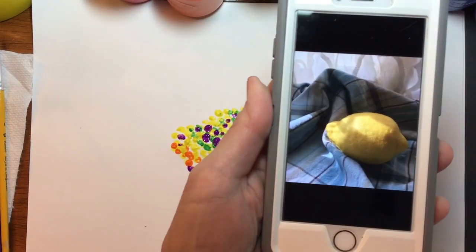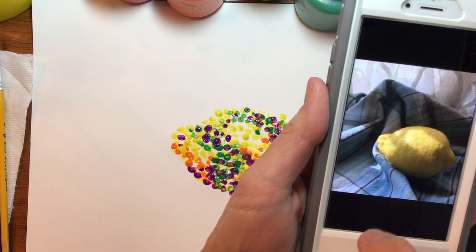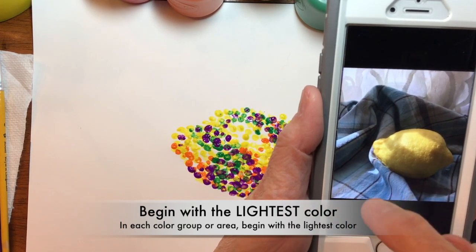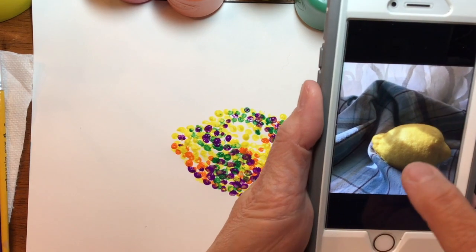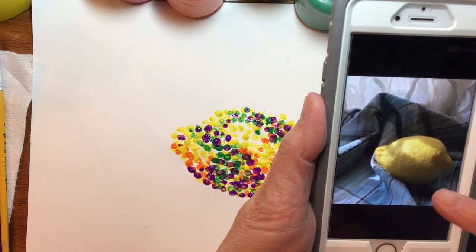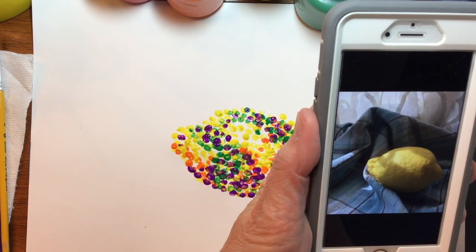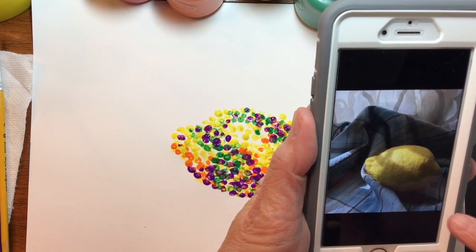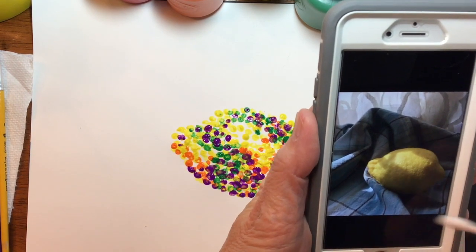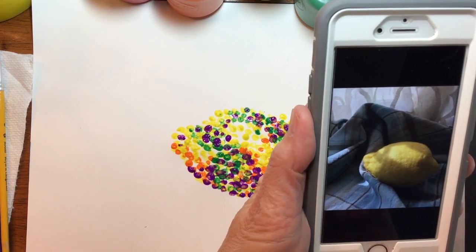Now I'm going to work on the background. I'm going to come around my lemon with this blue towel. It has some patterns on it, but I won't do those until I've put in the main color. I'm going to try to get the lightest color in there and build it up, making it darker where I see the folds — and later where I see pattern and deeper shadows around the lemon. I'll be using some blues and maybe a little bit of green, and eventually a darker blue. I might even use a little bit of orange to make the dark spots inside the blue areas, because blue and orange are opposites just the way yellow and purple are, and it can help create a shadow effect in our brain.